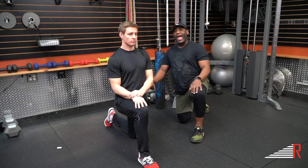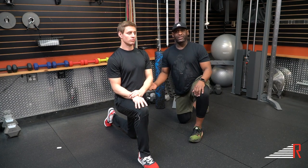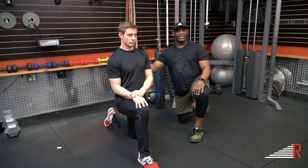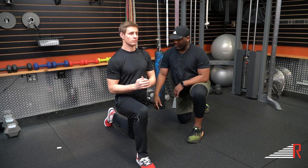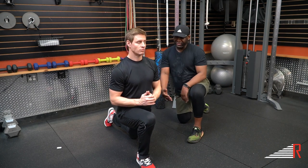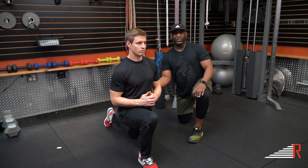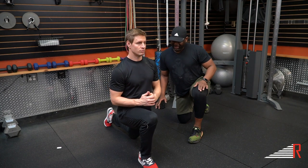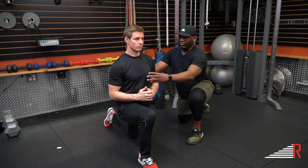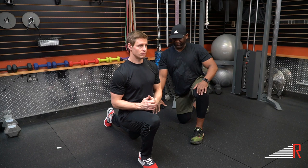Got Dan here in a half kneeling position — one knee down on the floor, one foot in front. We're going to work our way up to the hips, and work in a little bit of the T-spine or thoracic spine. First thing we're going to start off with is some general mobility through the hips and a little flexibility through the planted quad leg. Dan's just going to do some nice easy rocks. One thing we're really focused on is keeping our shoulder, our hip, and our knee stacked — Dan's going to really focus on keeping this left glute turned on, meaning bumping this left hip forward. Great core integrity, great alignment — ear, shoulder, hip, knee.